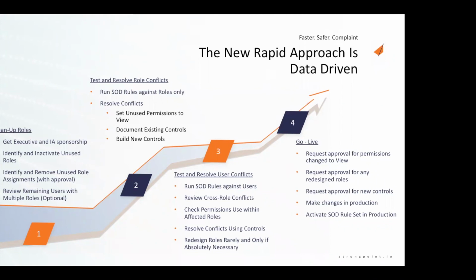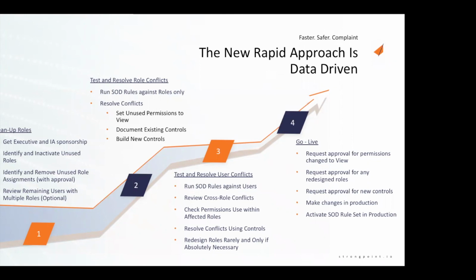And when you go live, you obviously are going to go through a request for approval, but you'll be able to go through a request for approval with the actual data. All these changes are just setting things that hadn't been used in 3 months to inactive, or we remove these from these people, or we set these permissions to view, and here's the data that proves it. And that will make your approvals go much more quickly because everybody will have the same confidence you do. Make sense?